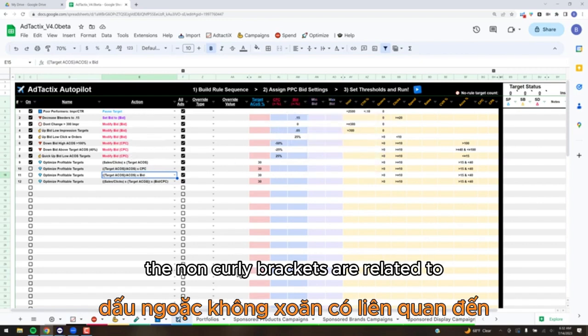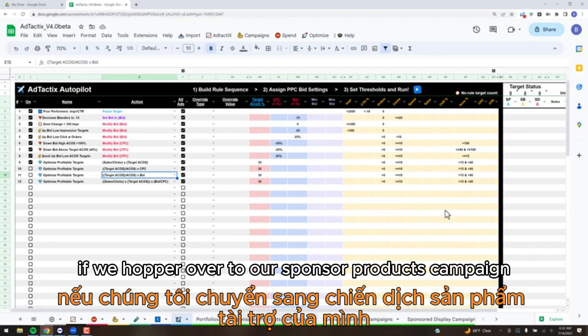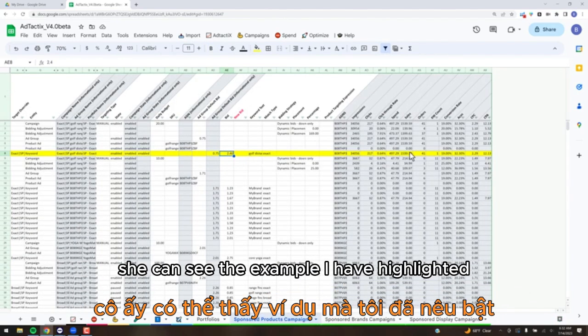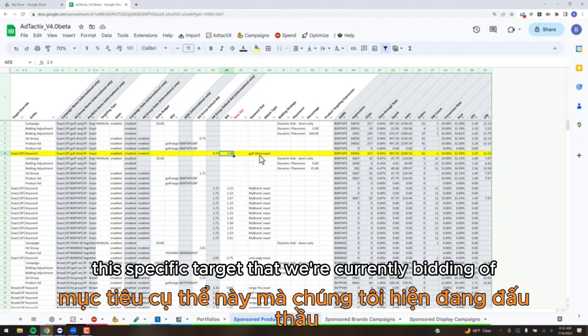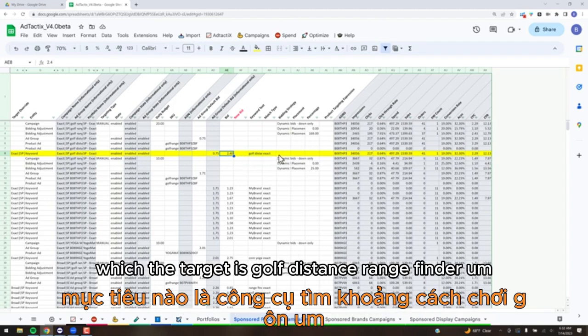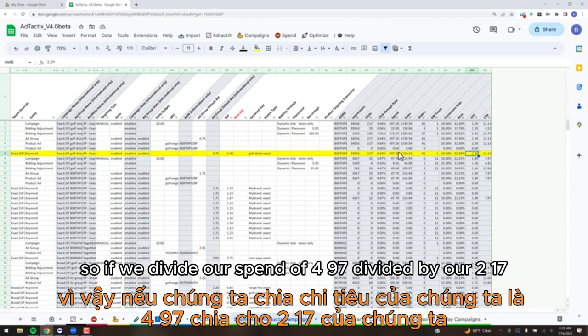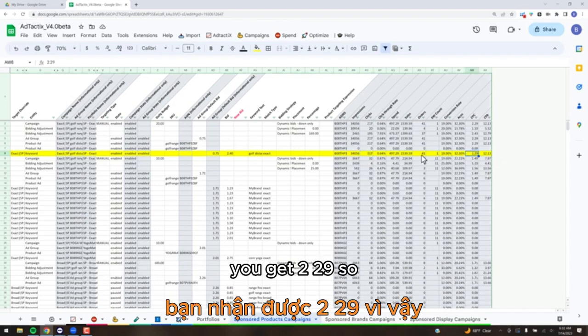The non-curly brackets are related to, if we hop right over to our sponsored products campaign sheet, you can see the example I have highlighted. This specific target that we're currently bidding $2.40 on, which the target is golf distance rangefinder, the cost per click is $2.29. So if we divide our spend of $4.97 by our $2.17, you get $2.29.